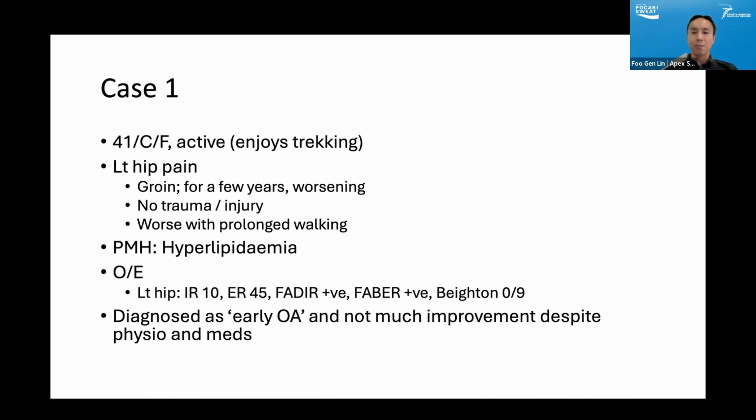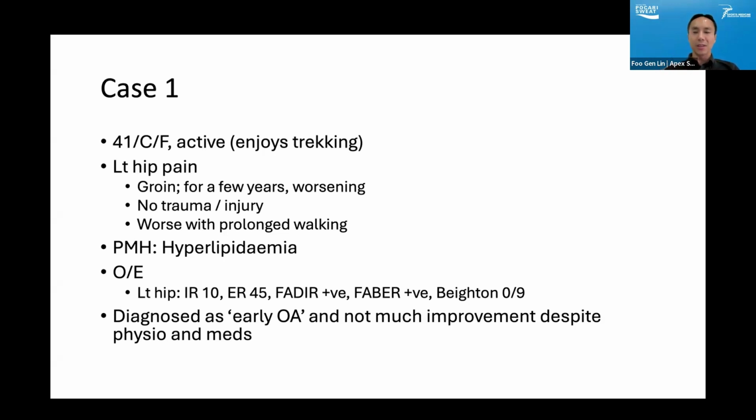I always test for Beighton score as a measure of how flexible patients are, because you do get patients who have hypermobility problems, and this has to be taken into account when we're offering treatment to these patients. And I always do a Beighton score because of that, because that could be a cause of why they have hip problems too, on top of the FAI, which could be a red herring sometimes.